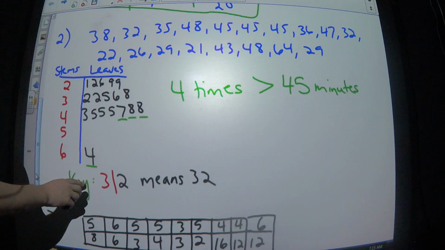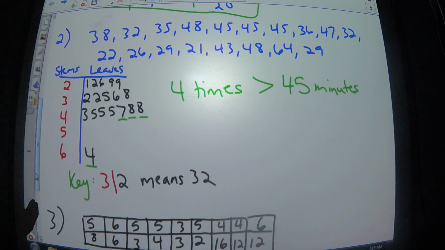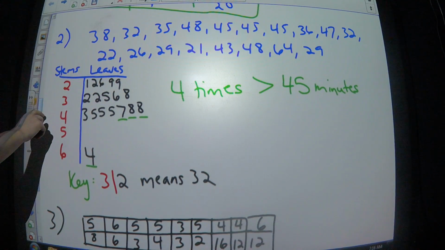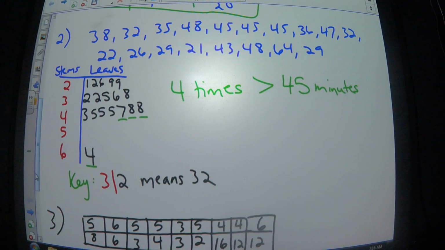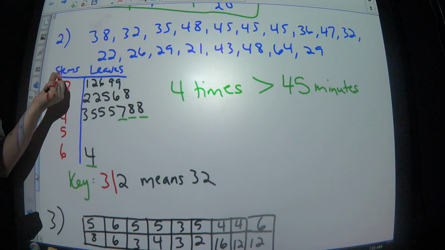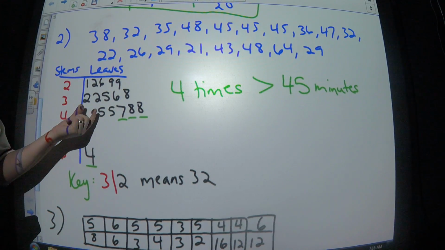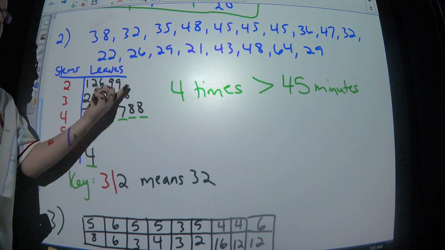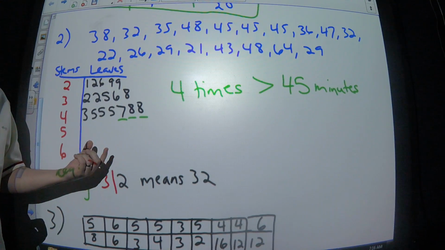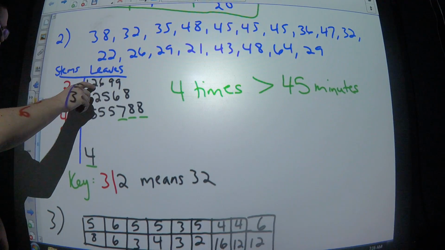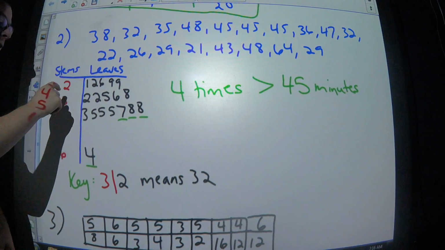Now, you always put a key to show what it means, because, for instance, if these were in the hundreds, then these would be like 12, 13, 14, 15, etc. So they would be bigger numbers over here on the left as stems, and then you'd have the ones as the leaves. Sometimes they make the hundreds place the stems, and then the tens and ones place as the leaves, but that's too much organizing. So you always want to have your leaves as the ones place, so that way you can tell when the next data is. So 21, I know that the next number is a different piece of data, so 22.